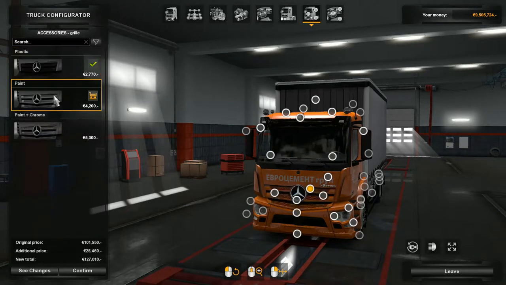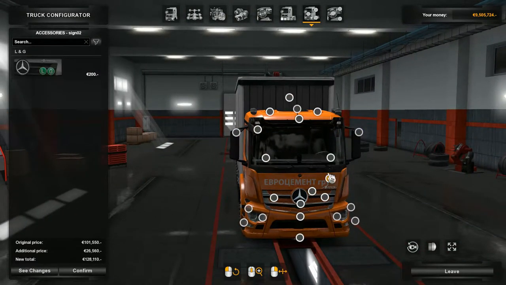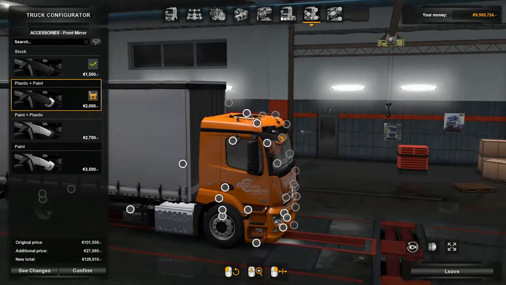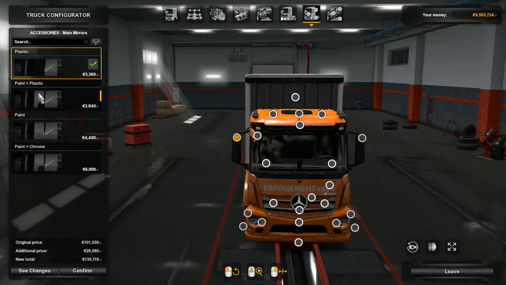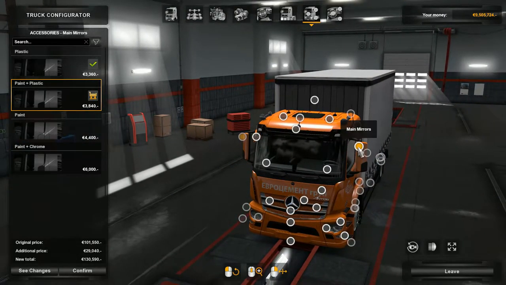Grill. If you wanted to paint a grill or a painted chrome one, which we will do, we'll put that paint chrome one on there. If you want to put that sort of on this skin, it doesn't look good. Your driver's plate, co-driver's plate, front mirror if you want to put one on. Can paint it, plastic and paint, or paint the whole lot. I would like to remove it, but I can't. Your main mirrors, if you want to paint plastic and paint them, paint the whole lot or chrome it. I think we'll keep the plastic and paint. Obviously that'll be the same on the other side.